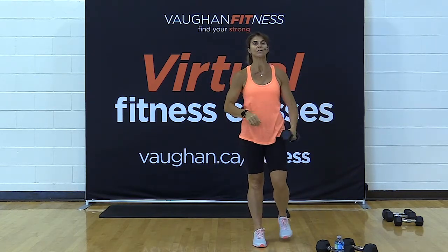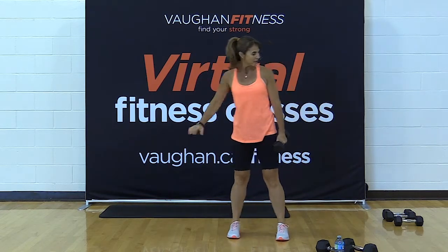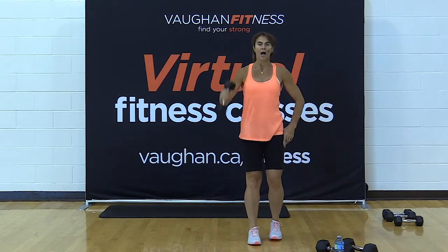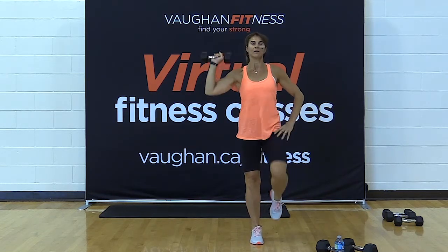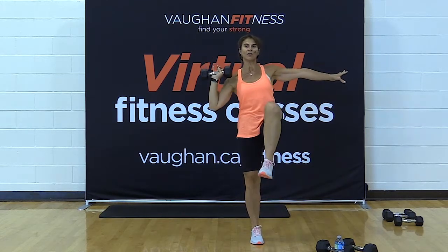Release, switch those hands, shake out that arm. Two more to go. Whew. Switch it back. Arm is up. Let's go. Perfect. Good. If you want to bring out the other arm for balance, go right ahead.